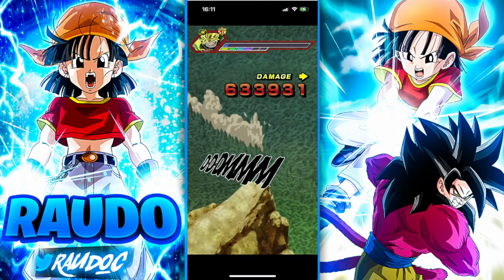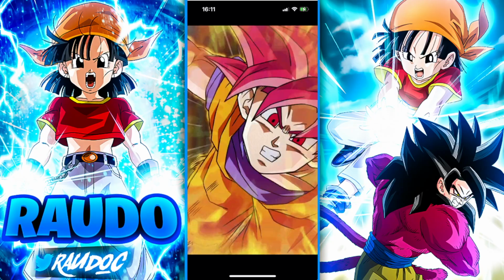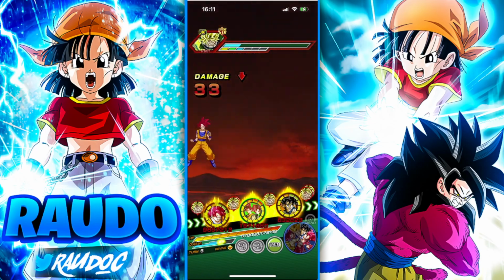He does another super attack, we get the 10 million. And it is guaranteed, so yeah. 9.6. Oh, come on. You could have done an additional super attack, we could have gone to 10 million. But hey, it's fine. That's the best thing about this God Goku. He stacks. He's a good stacking unit.